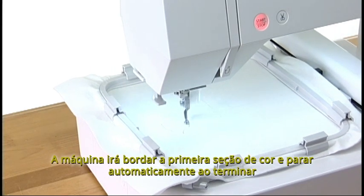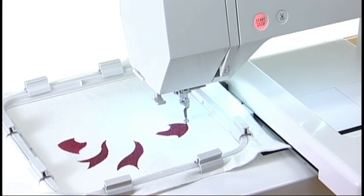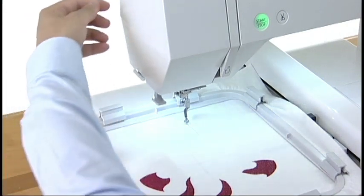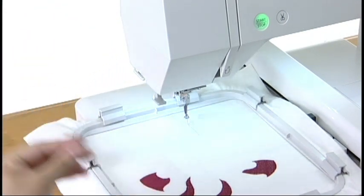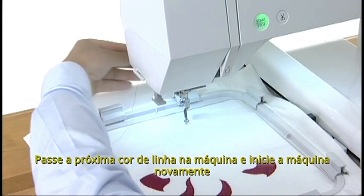The machine will sew the first color section and stop automatically when it is finished. Change the thread to the next color and start the machine again.